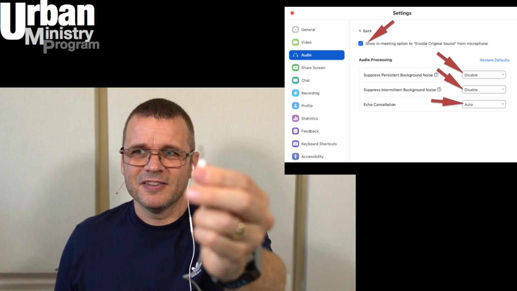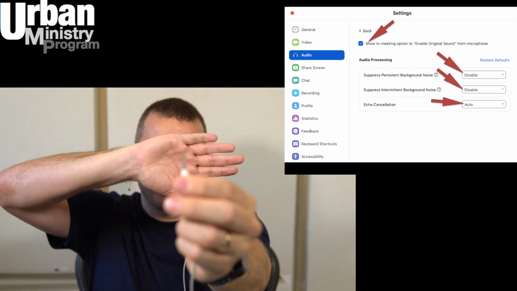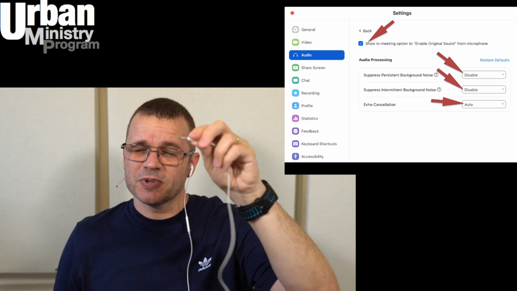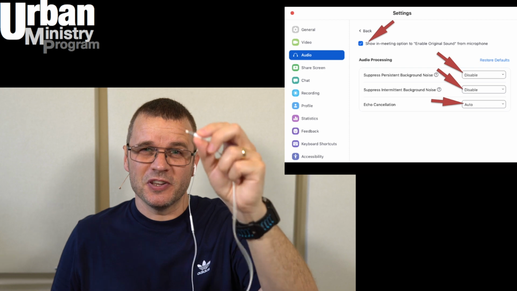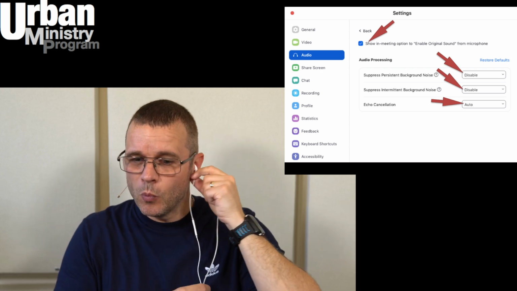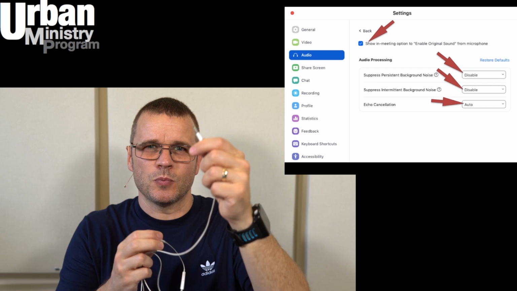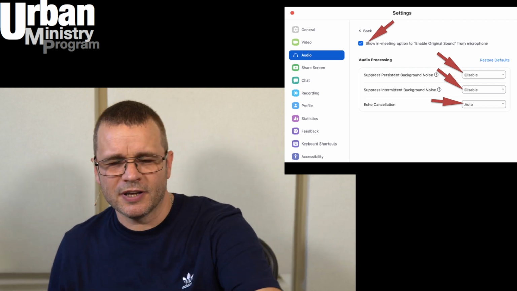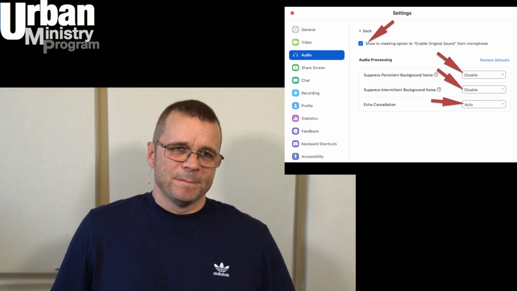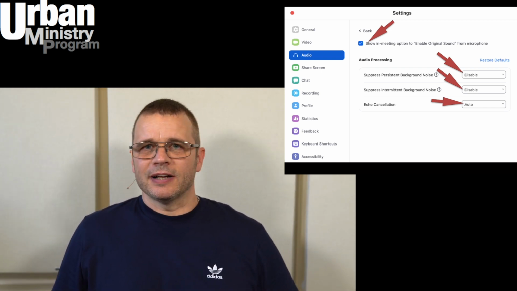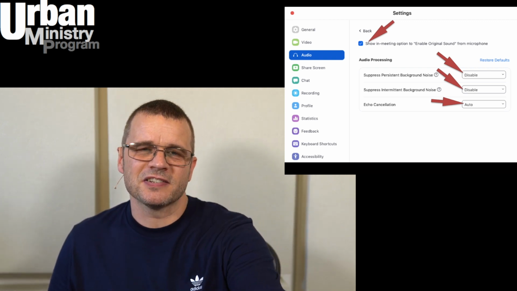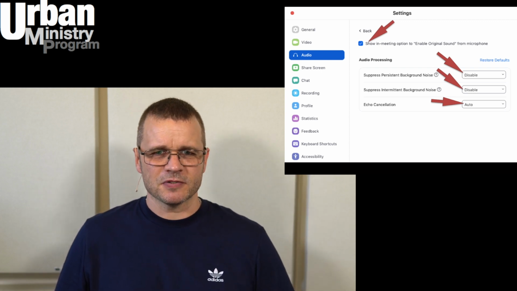But bear in mind, these use a TRRS connector. There are 3 lines on this, not 2 lines. So it's not going to plug into every single socket you can find in all your devices. It will only work in some. If you use Apple products, this will work in a MacBook, your iPad, and your iPhone. But it's not necessarily going to work in your Dell laptop. But there are ways around that. You can buy adapters, TRRS to TRS and so on.